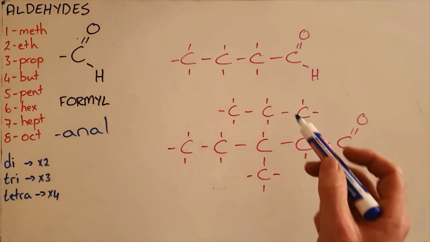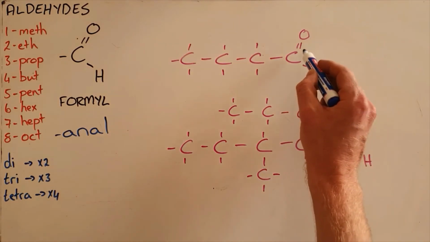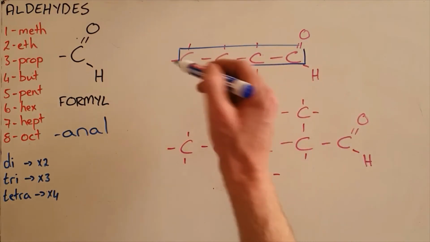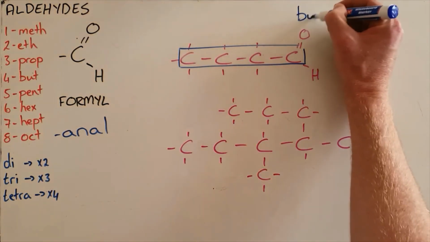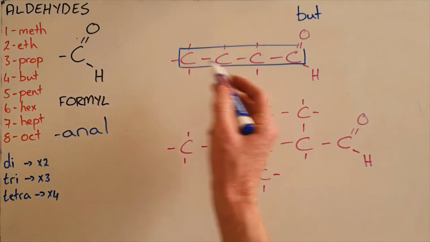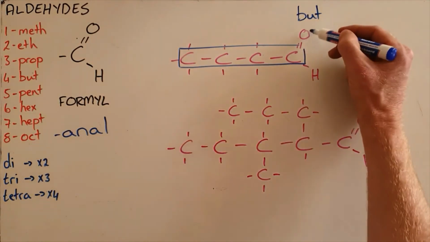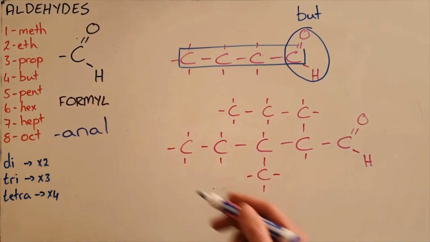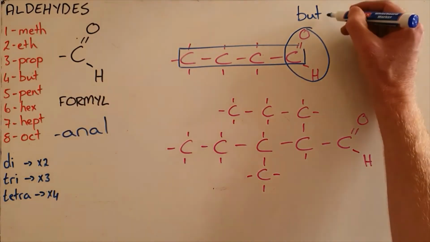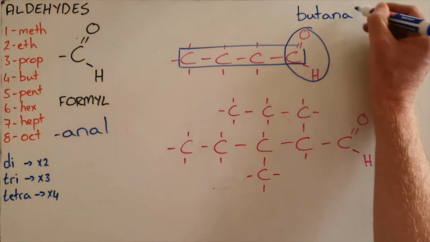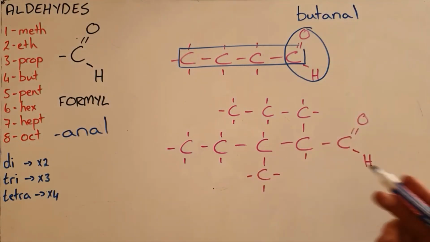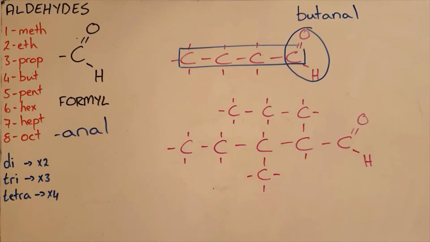So we would name a compound by counting the number of carbons in the longest chain, in this case meth, eth, prop, but. And we would then say that since it contains this formyl functional group, it is an aldehyde and therefore gets the suffix -al, and so we would call this butanal. It is unnecessary to call it butan-1-al because aldehydes with a formyl group are always on the first carbon.